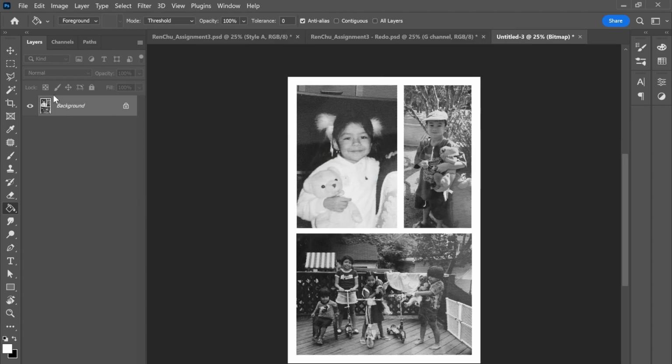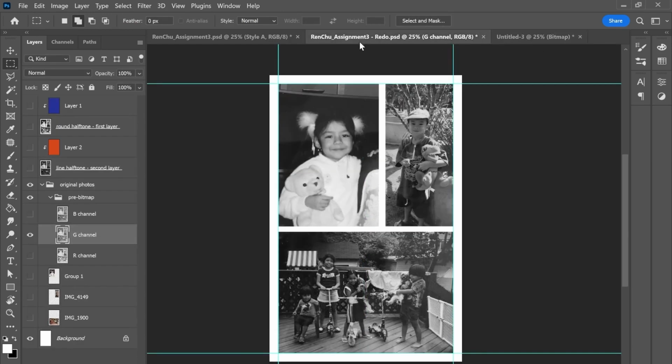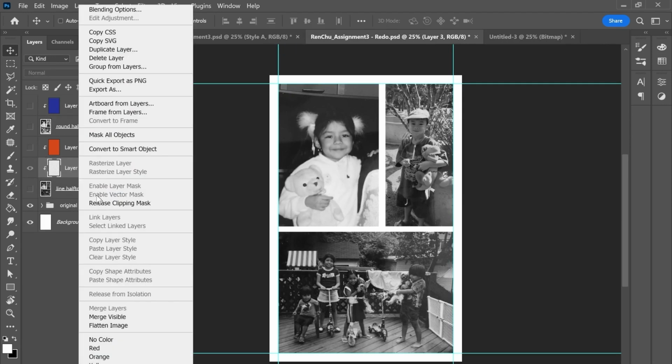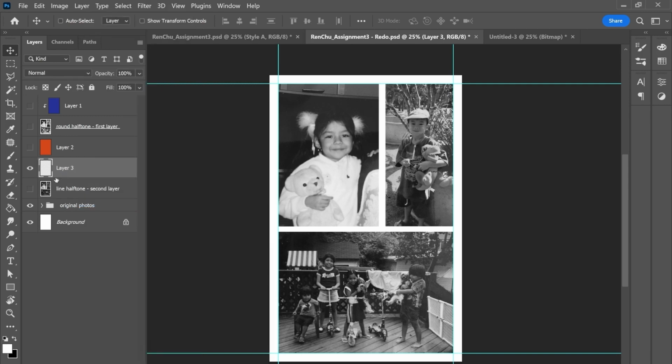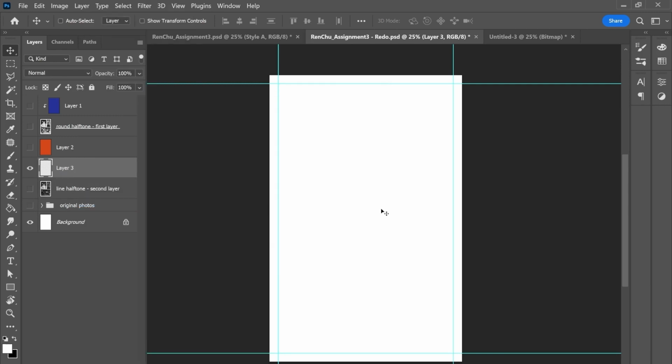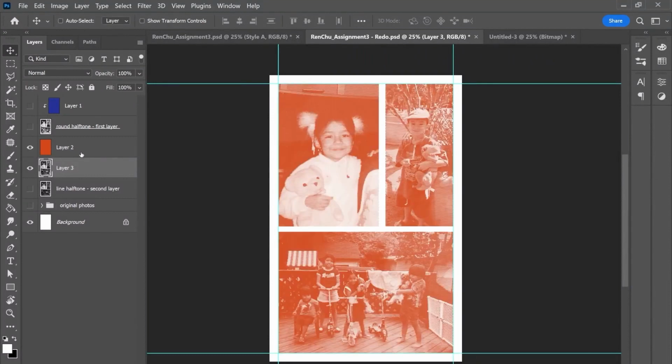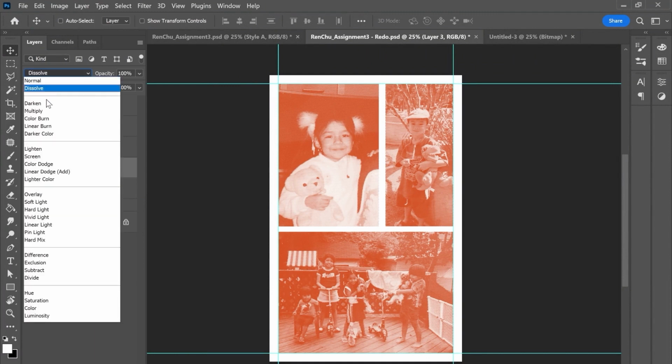It's the same thing. Yep, select it all, copy it. And new layer, I'm gonna unclip this, and then paste it. Same thing, just gonna clip it. Make sure it's multiply.